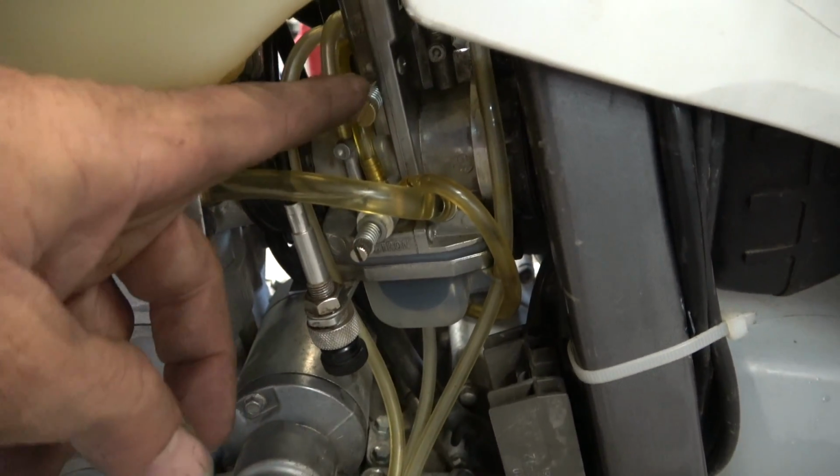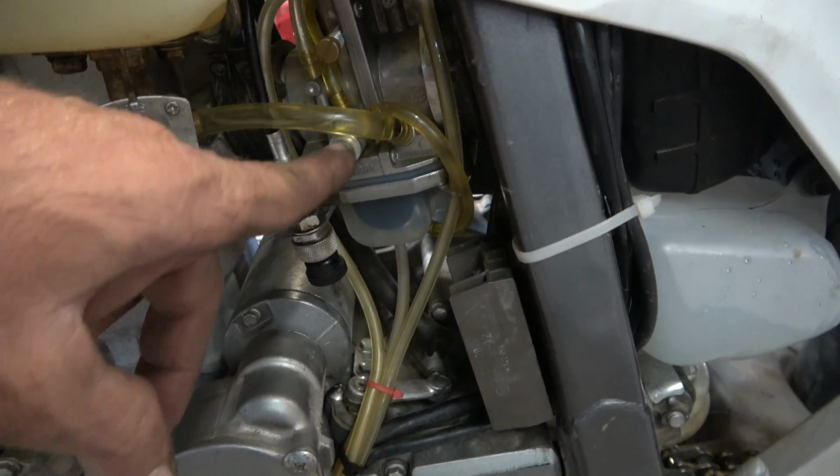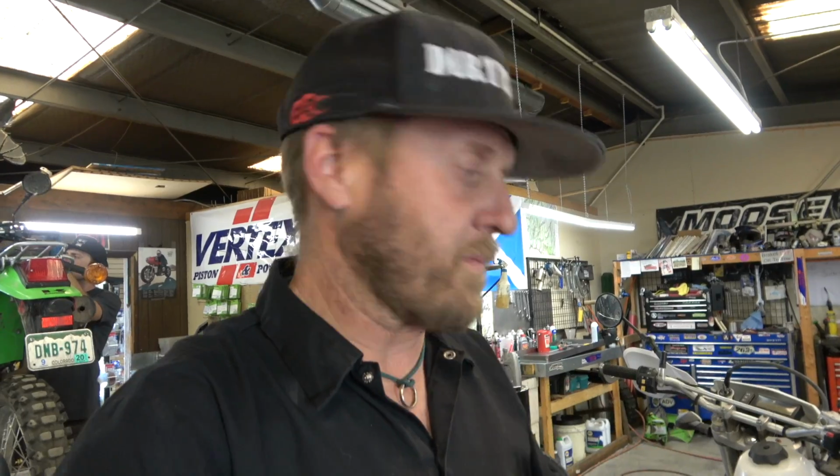So that guy, that's the idle screw up there, like on most Lectrons. This guy has a tube that goes over here into the float bowl, kind of like the power jet tube that's up high. Anyway, that little thing is a pilot circuit, which most Lectrons don't have. They just have the metering rod goes into the hole, and then that main hole, which would be where a main jet would be, but anyway, it doesn't have a main jet, meters the fuel even when the slide's closed. But on 4-strokes, you need a separate pilot circuit, really, for them to work very well.